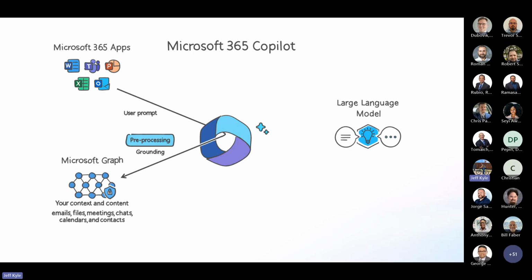Now, I want to reiterate, during this retrieval and throughout the orchestration process, we ensure that the security and privacy principles are applied so we don't leak data. Copilot, again, only has access to the data that you, as your individual user, have access to. Because this is built on Graph, all the existing security trimming, information protection, auditing, et cetera, apply. You don't have to set up additional security constructs with Copilot.